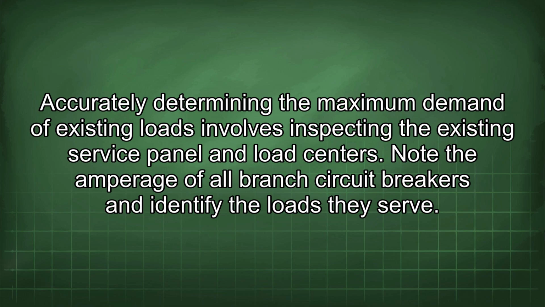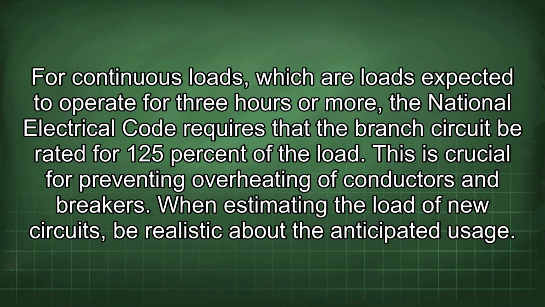Note the amperage of all branch circuit breakers and identify the loads they serve. For continuous loads, which are loads expected to operate for 3 hours or more, the National Electrical Code requires that the branch circuit be rated for 125% of the load. This is crucial for preventing overheating of conductors and breakers.